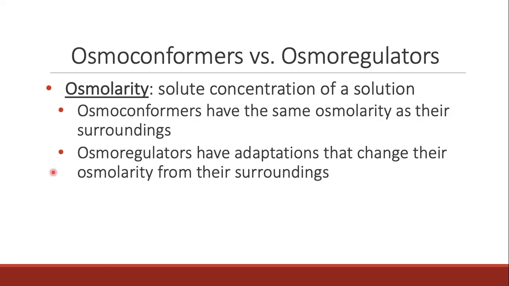Osmoregulators just have a better mechanism for controlling their internal environment if the external environment changes, so they don't have to deal with a sudden intake of water or a sudden loss of water as much. And if their internal environment changes, they can try to bring it back to the baseline that they are most stable at.